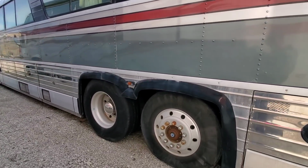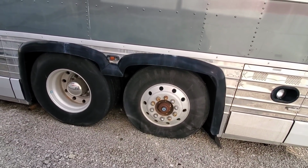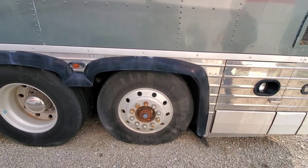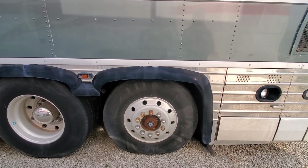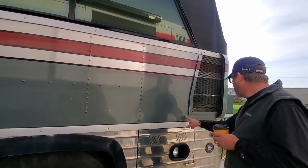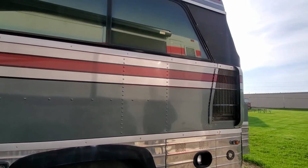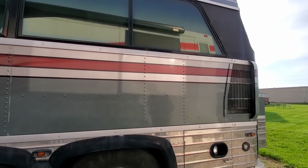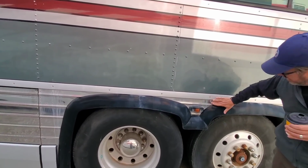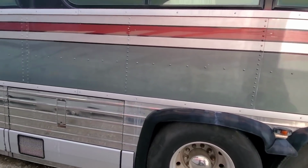We've got one flat tire. Well, it's not completely flat, it's just flat on the bottom. Oh, it's still got some air in it. We'll be fine, just top that back up. Oh yeah, look at that. Just a little bit of cleaning. That'll come right up. Yeah, nothing's really busted up yet.